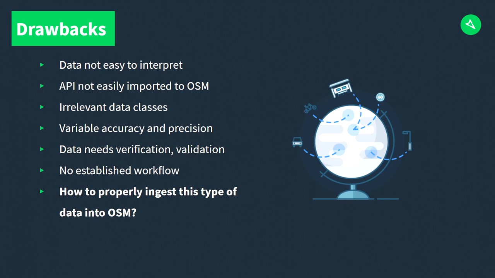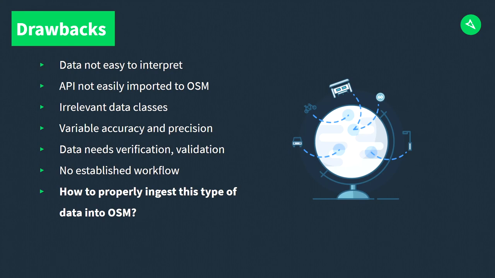especially if you're pulling it from an API, just trying to get GeoJSONs in limited quantities. You need to have a good way to import that into OpenStreetMap. So on our API, you put in a bounding box. Choose a square on the map, you'll get the data. But you need to filter it out. There's some data classes that aren't relevant, things that OpenStreetMap doesn't have a tag for, like a paint marking. So it becomes a lot of work just to get started before you're even in the editor.